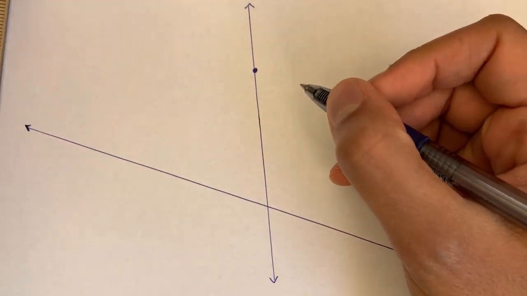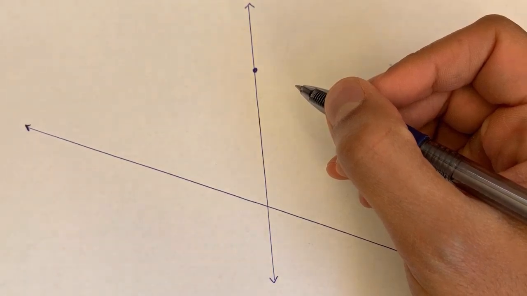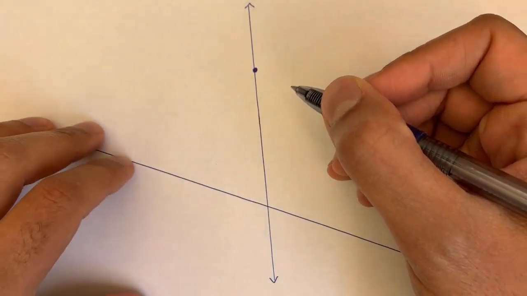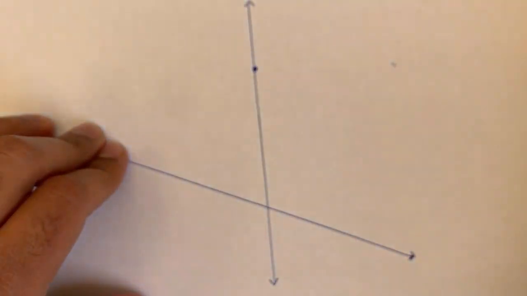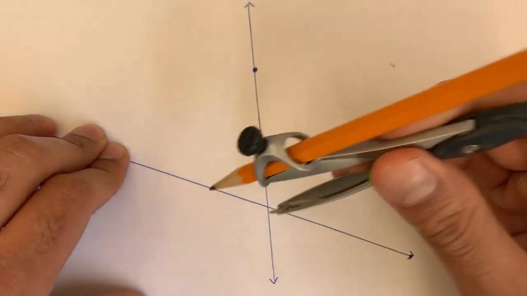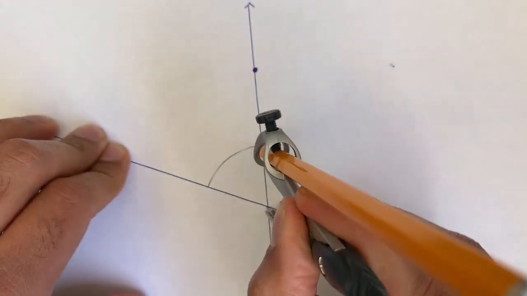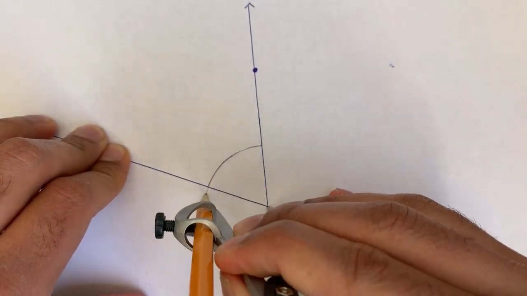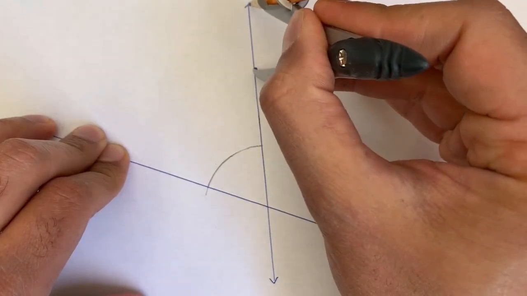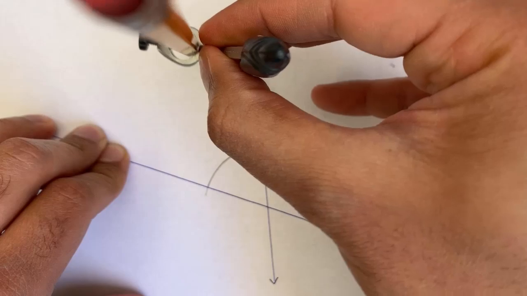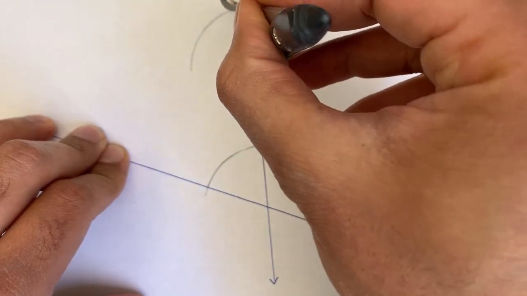And then I'm really just going to use the idea of corresponding angle congruence for parallel lines. So what I can do is take my compass and think about this angle right over here. So I'll draw it like that and say, alright, if I draw an arc of the same radius over here, can I reconstruct that angle?